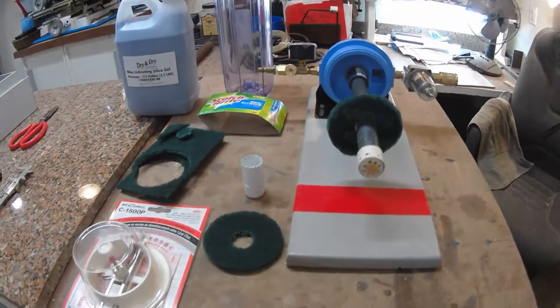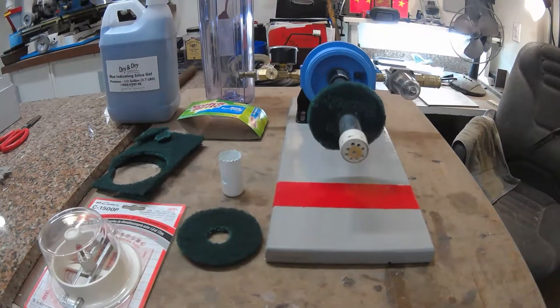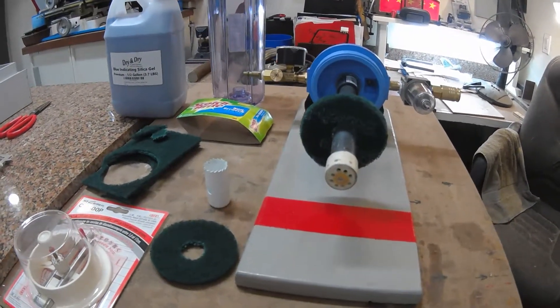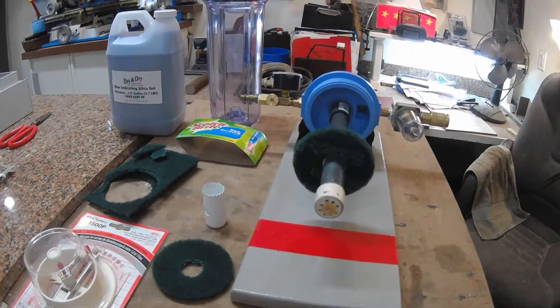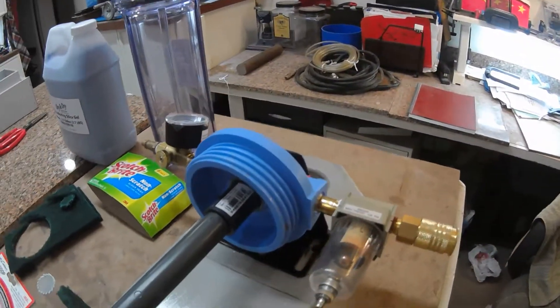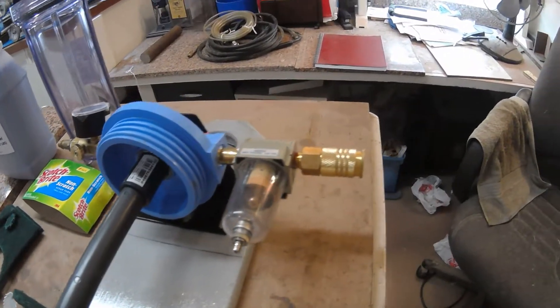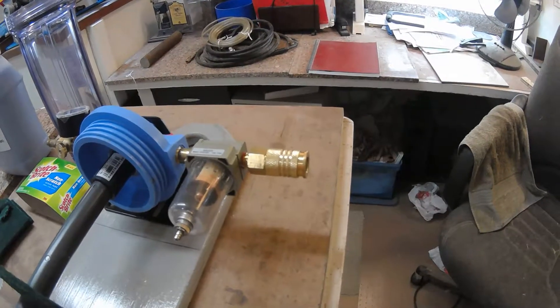The air then comes down and I took an old cap and drilled out several holes on the bottom so the air will come out, diffuse up through the silica gel, and then it goes out the in port. I've got it here going through a small filter and then a quick connect which will take it over to the plasma cutter.